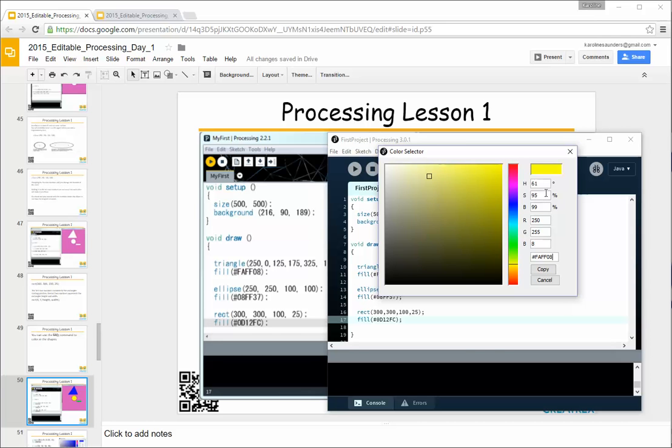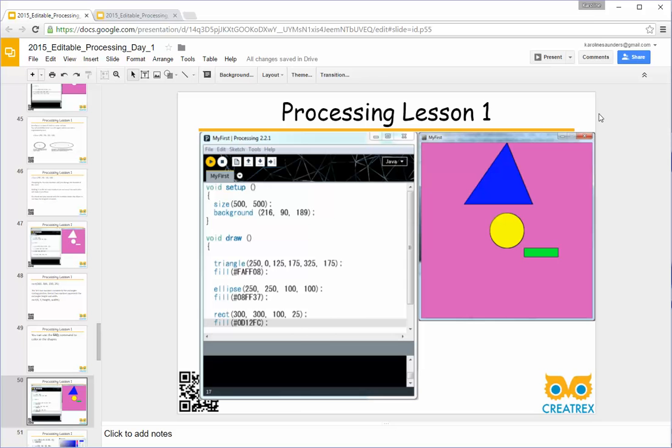That's yellow. We were assuming that it was going to be blue though, right? If you followed what I did, that's exactly what you'd expect it to be, blue. But that hexadecimal code is not for blue. It's actually for the yellow. What this means is you have to use the fill command before you use any of the shape commands.